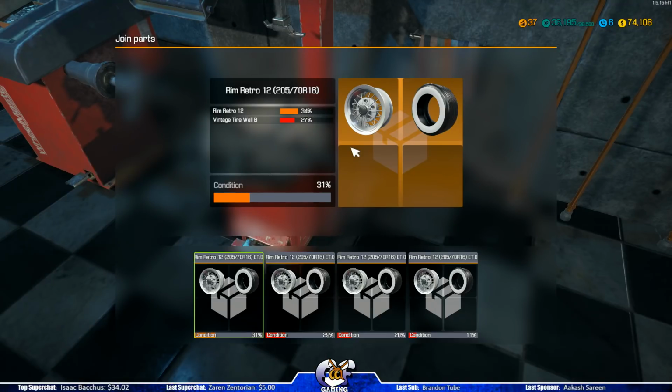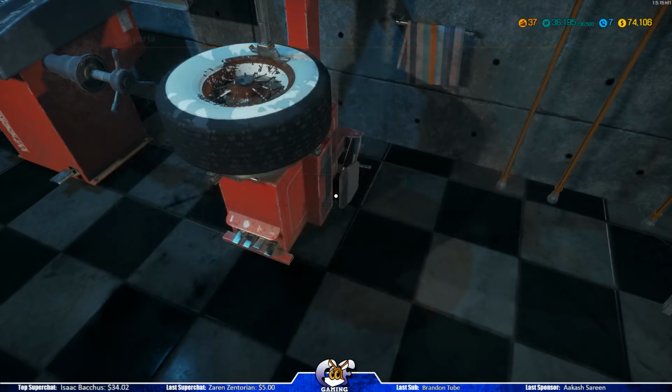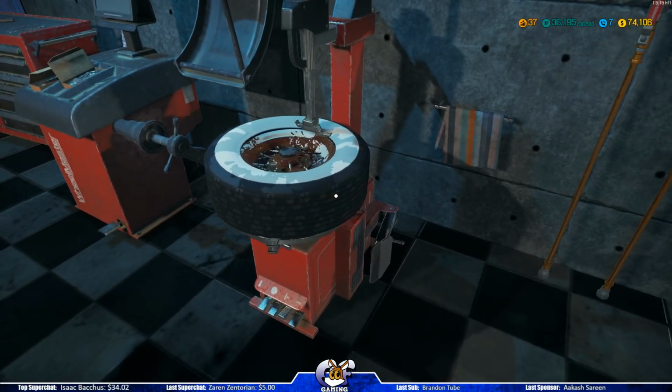Okay, Rim Retro 12s. Rim Retro. These are 205 70R16s. Sweet. Separate my tires, Chris.